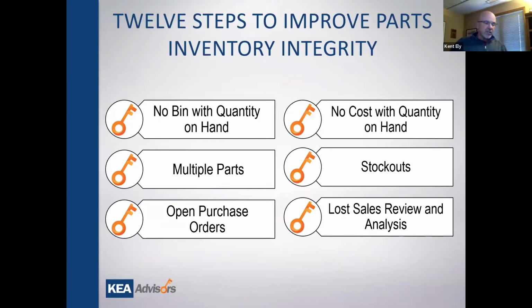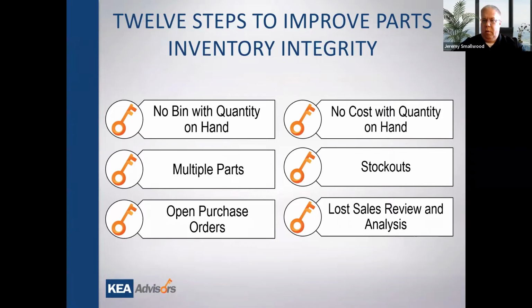So Jeremy talked about 12 steps to improve parts inventory integrity, and I'm going to let him start off with the first one here on the left-hand side. So when we're going to go through these 12 steps, everybody is on a different DMS. And these 12 steps, it doesn't matter what DMS you're on, they all are the same. The way to get there may be a little different, but these 12 steps are going to apply to whichever DMS you're on.